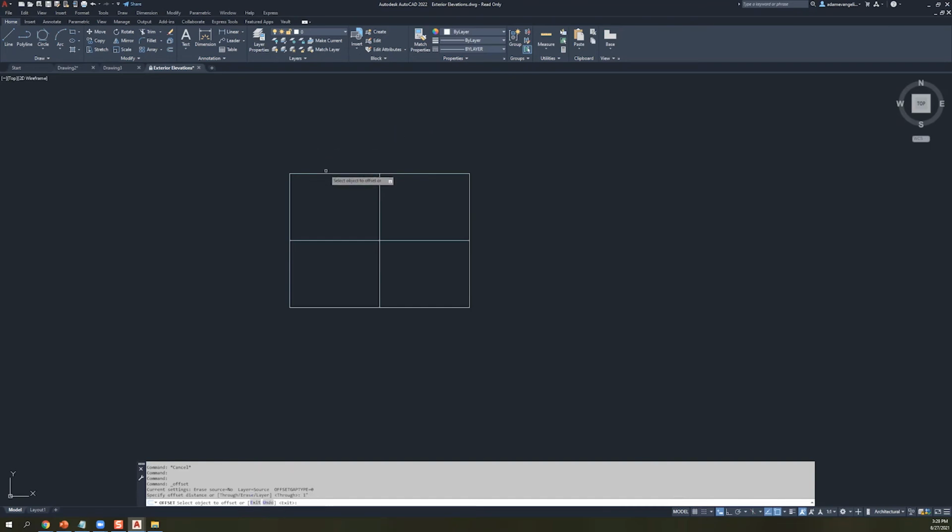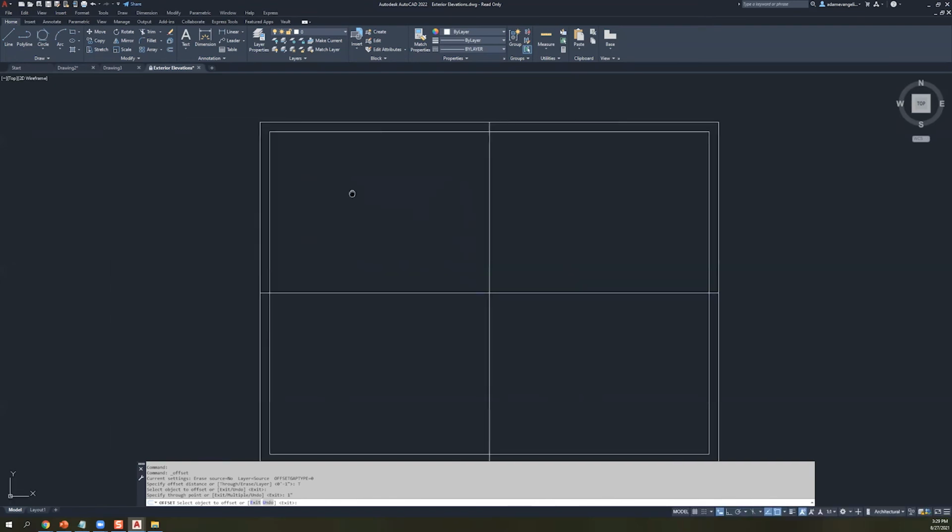And then I could select my object and push out an offset, which is a continuous offset of the same geometry out or in a particular distance, right? The other option for offset is simply selecting the object. I want to do through, for example, select an object, and then I have a dynamic input using the through option, right? I'm not sure why it's named through, but maybe through to this point that I'm about to select, I don't know. But at this point, I also have the dynamic input there as well. So I could do one quotation mark and get my inch offset over there as well.